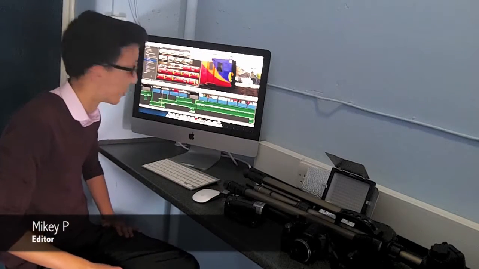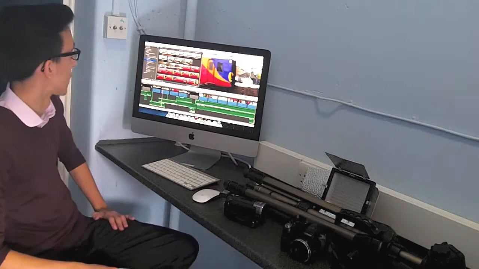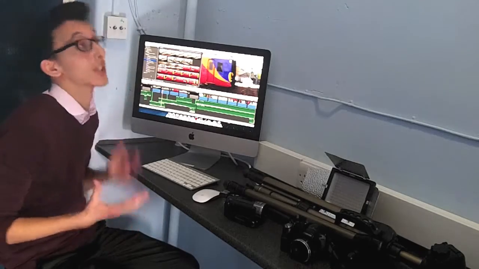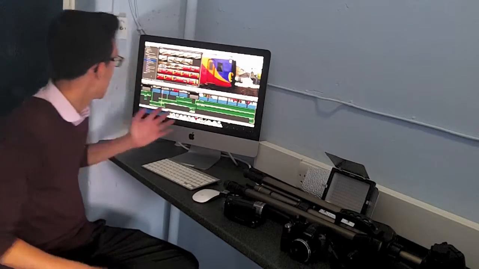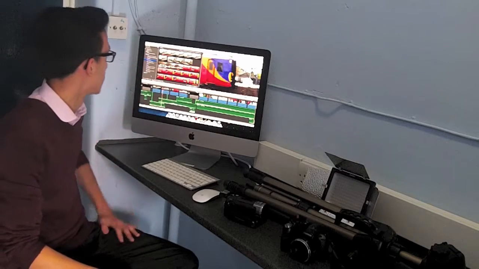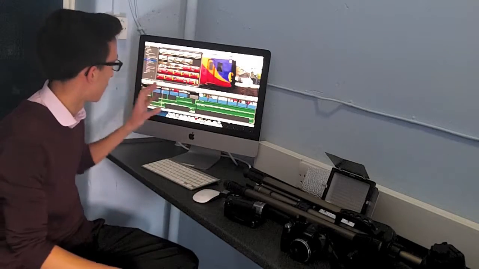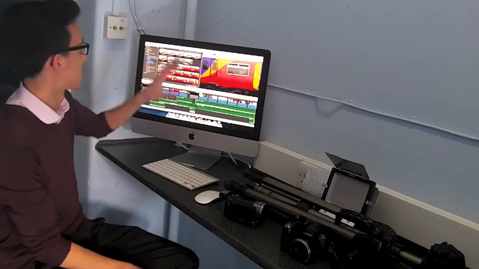Oh, hello there, you just caught me editing. This is our new film, Transient. This is the editing process in our glorious editing suite. We've got the raw footage up here, this is what we've used to put in our project. This is what we've used to make our film.